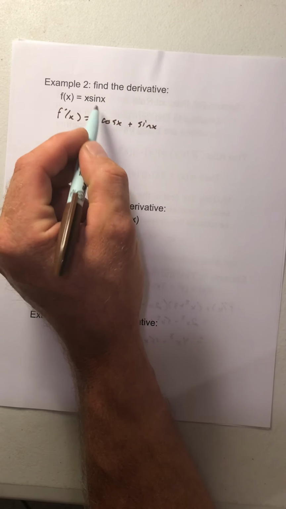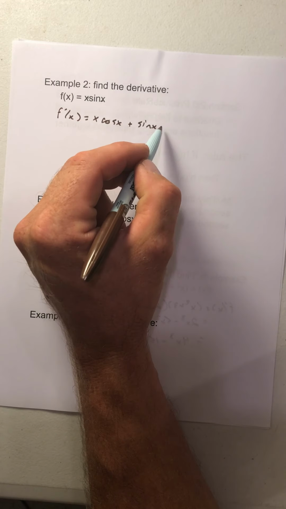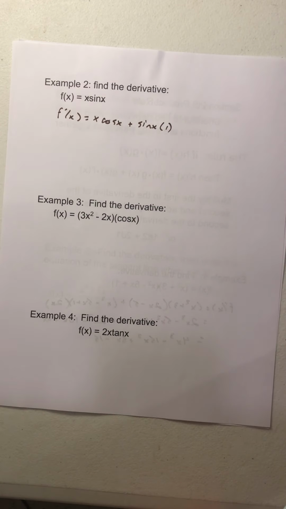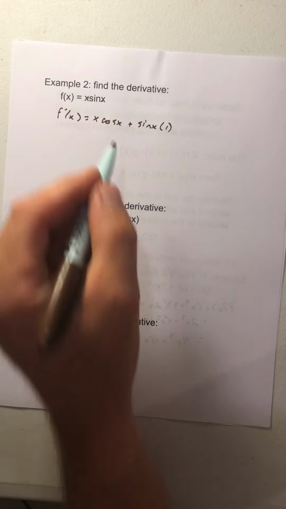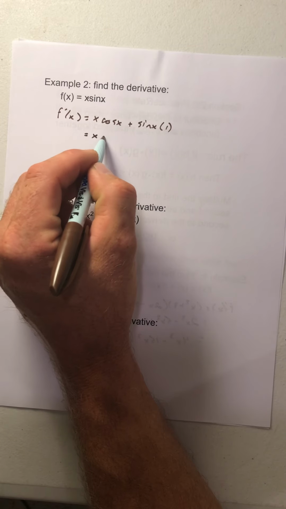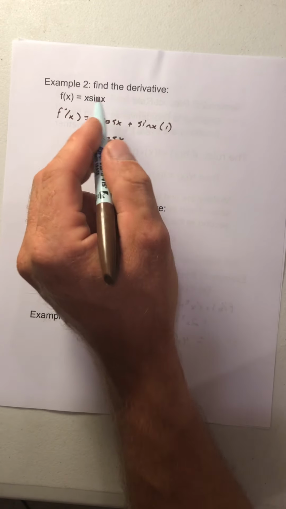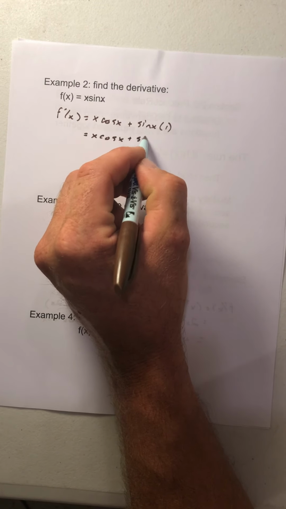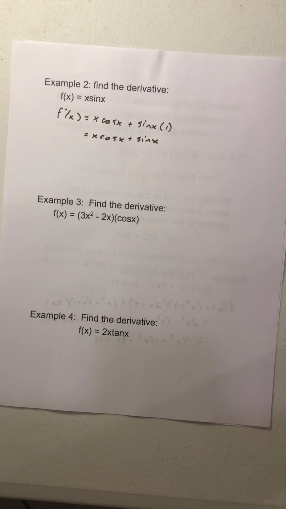and to that we're going to add the second, or sine of x times the derivative of the first, which in this case is going to be 1. Don't have to write the 1. I would suggest that you do just so you get into the habit of taking that derivative. Makes your life a little easier later on when we start taking derivatives of other more complicated things. But our final answer there is x cosine of x plus the sine of x.